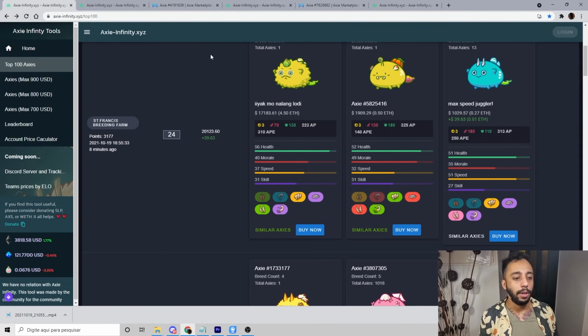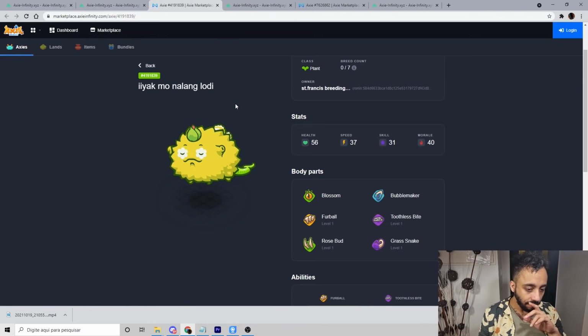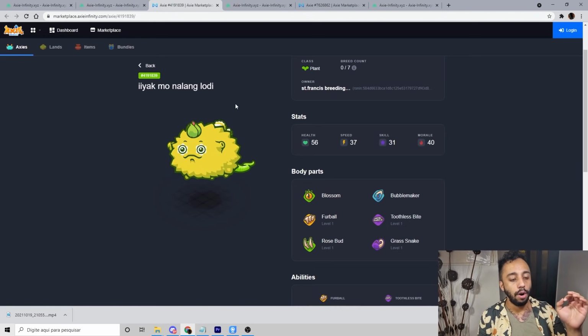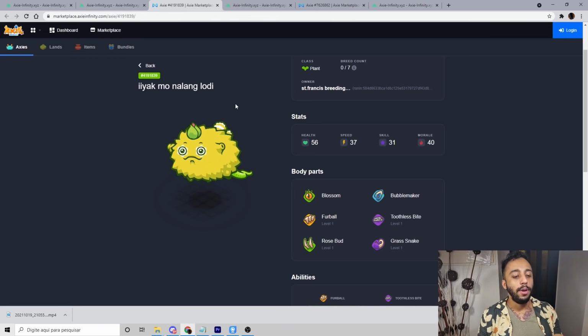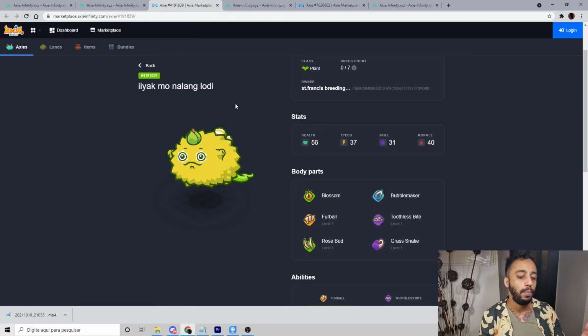I have tons of videos about that, but basically, the way you would go about breeding something like this is you would use our bot, and you would separate your skills. This has 4 skills, right? And if you try to look for the same axie, it's gonna be super expensive in the market. But you can look for 3 of the 4 skills, and you use our bot, and you look for the 4 combinations of 3 skills that this axie has. So it would be Furball, Toothless Bite, Grass Snake; Furball, Rosebud, Grass Snake; Furball, Rosebud, Toothless Bite. You get the idea.